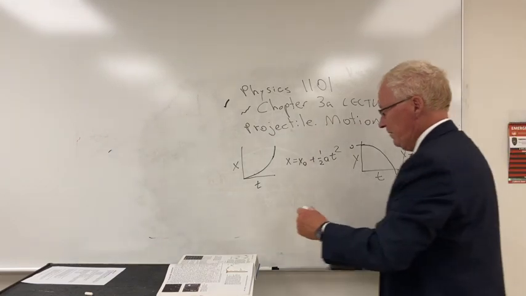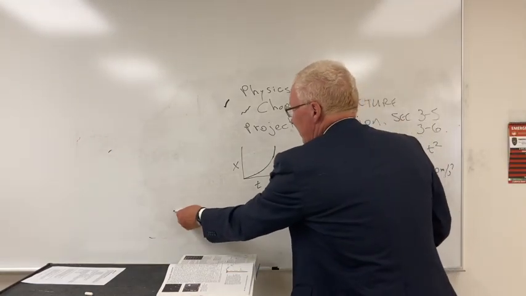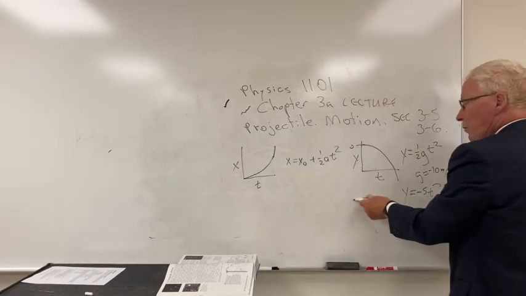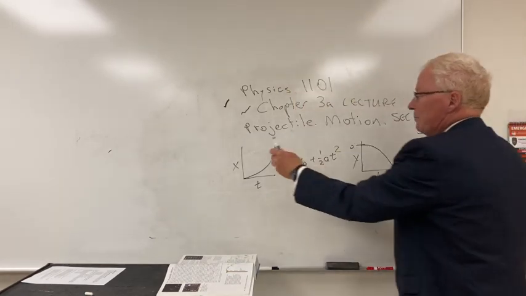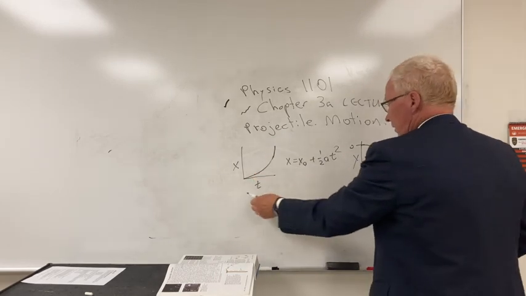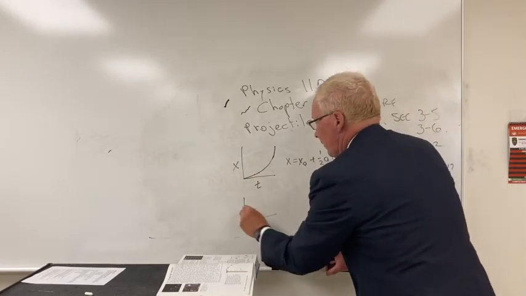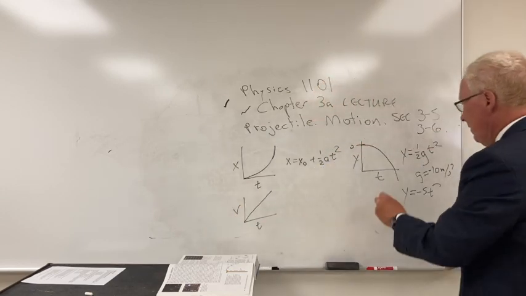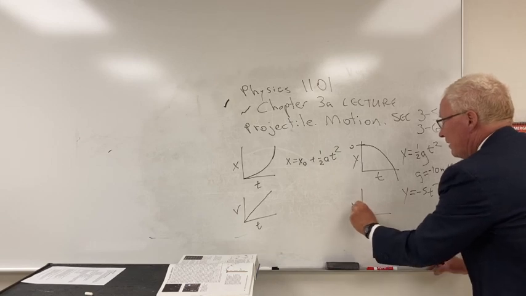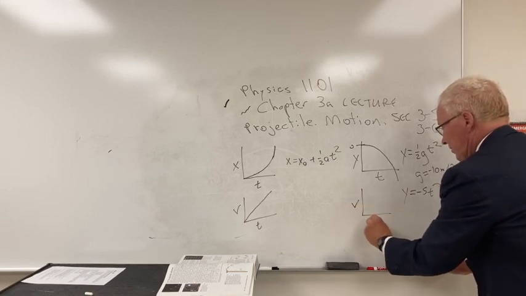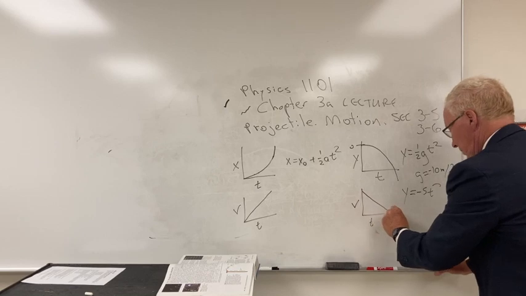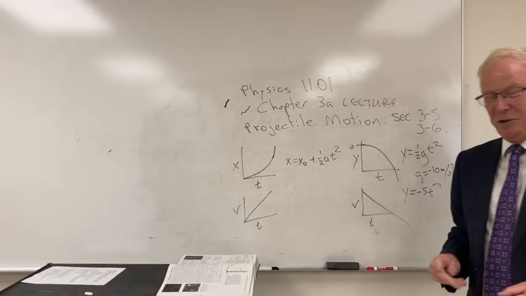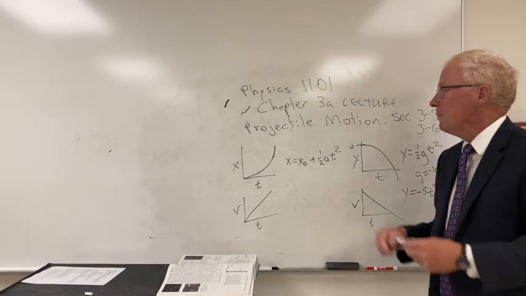You can't actually see that. If you look at a video of, say, a car getting faster and faster and faster, it's still moving in one line, but when we plot position versus time, it accelerates. When we plot velocity versus time, it's a straight line. Same thing here: plot velocity in the y direction versus time, and it gets more and more negative.